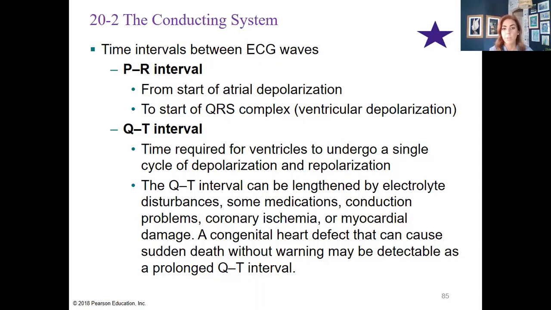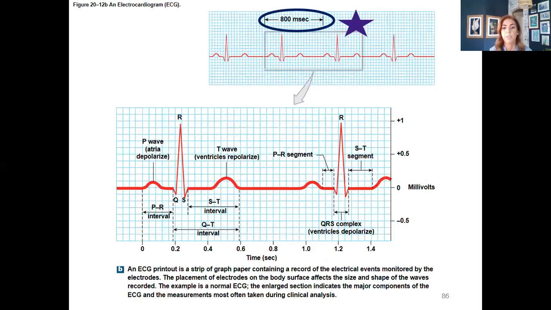Now, the little star up in the top corner is for you to write a note to yourself. HRV is what I want you to write up there. HRV stands for heart rate variability, because as you can see, this slide talks about time intervals between the different waves. We also have time intervals from R to R, so we can measure how much time is elapsing in those particular instances. And that's going to be important. I'll talk about that in just a minute. So HRV, up near that star.